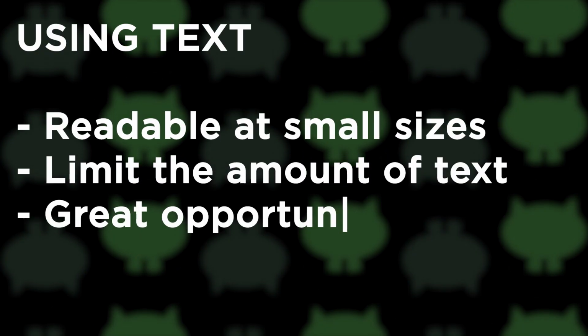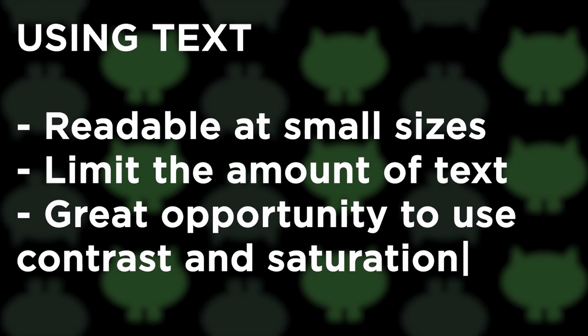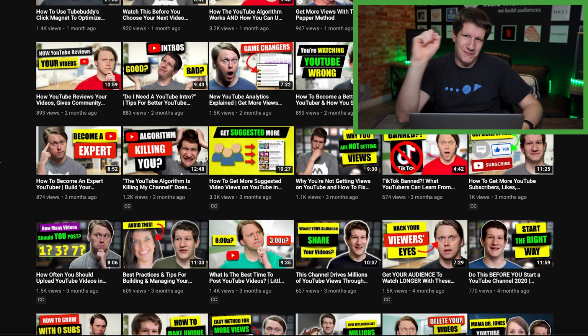Text is something that should complement the thumbnail. Usually it's something that's gonna be a little bit teasy. It's gonna leave a little bit of an information gap to hopefully be just that little bit more exciting. You'll also see that this is where we make use of bright saturated colors. This is where we use our yellows and reds. This is where we get those little splashes of just popping the video out from the background. But again, you don't wanna overdo it. You don't want the thumbnail to be a paragraph that people have to read.